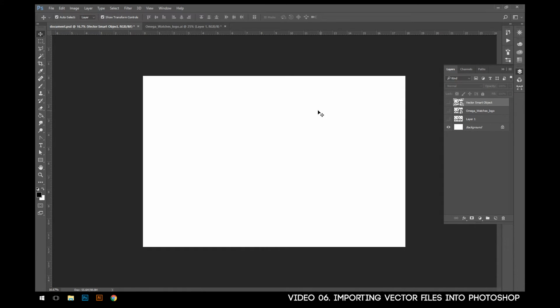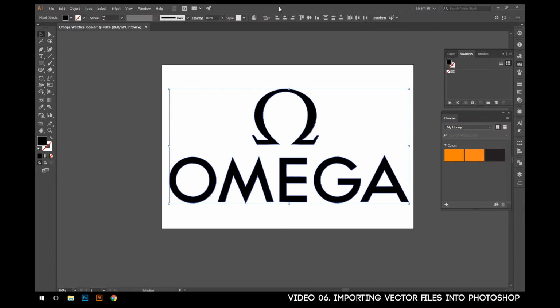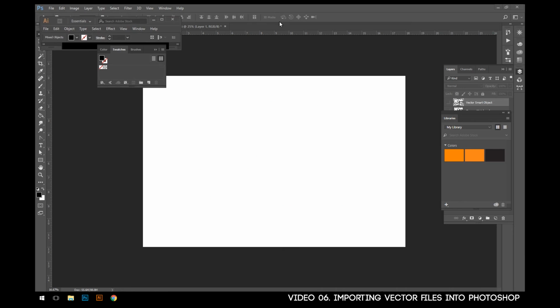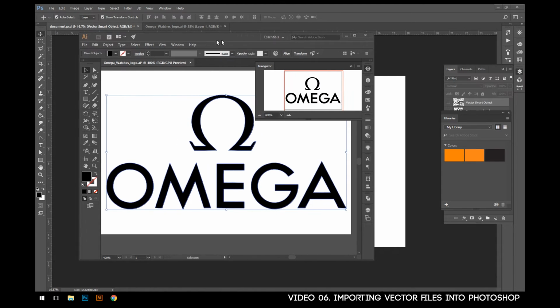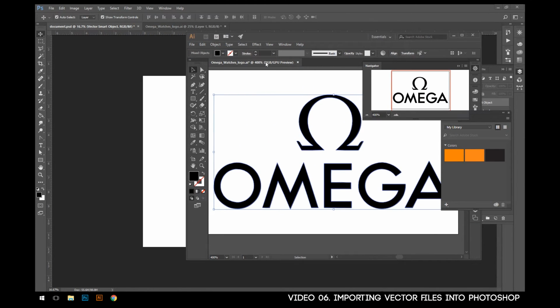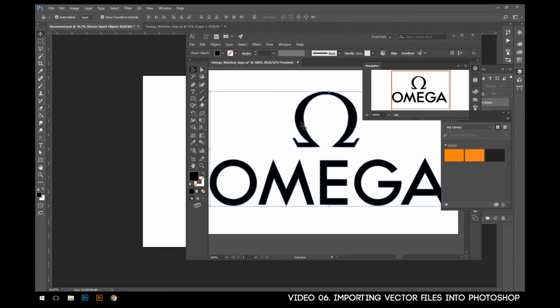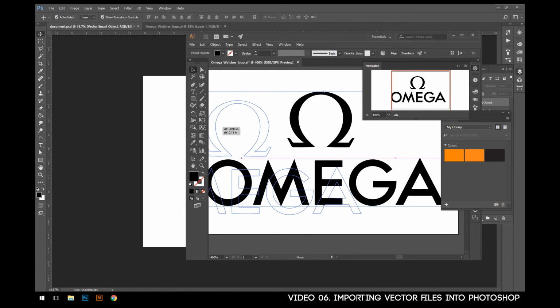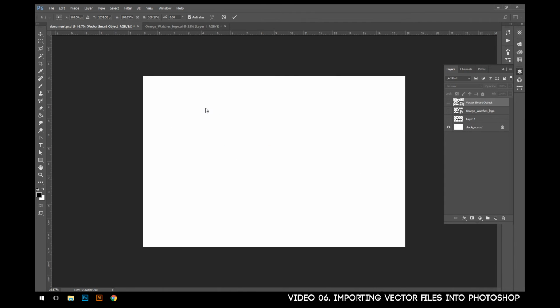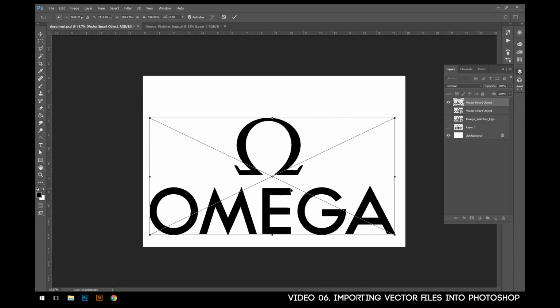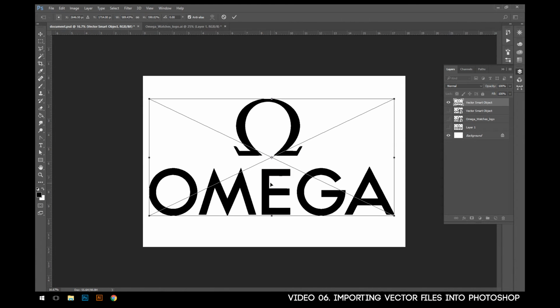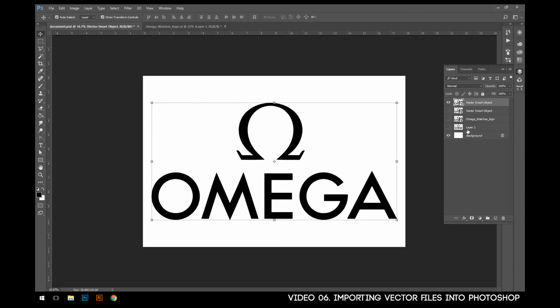One last way to do this from Illustrator. If you have multiple monitors, you have Illustrator open on one screen and Photoshop open on the other. Another real simple way. With Photoshop open and Illustrator open, you can click on this item and just drag it. You can drag it directly into Photoshop, straight from Illustrator. Very convenient. I love doing that. And it comes in directly as a vector smart object. So it's another vectorized item in there.